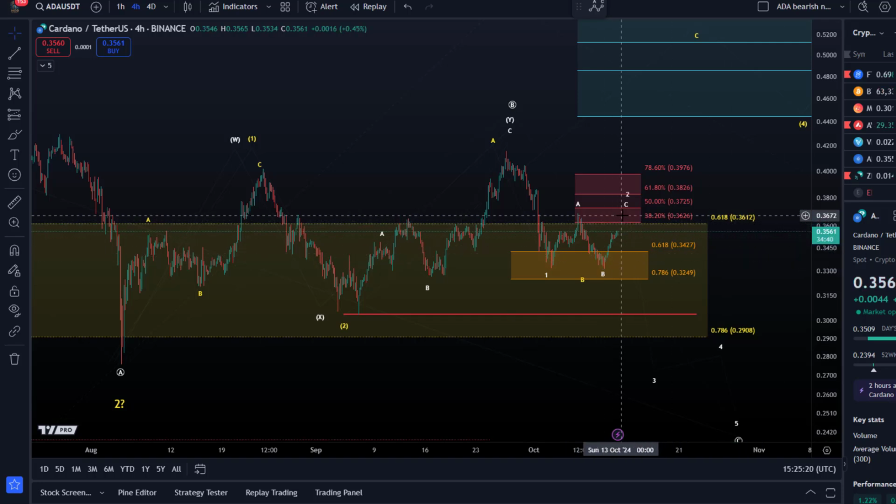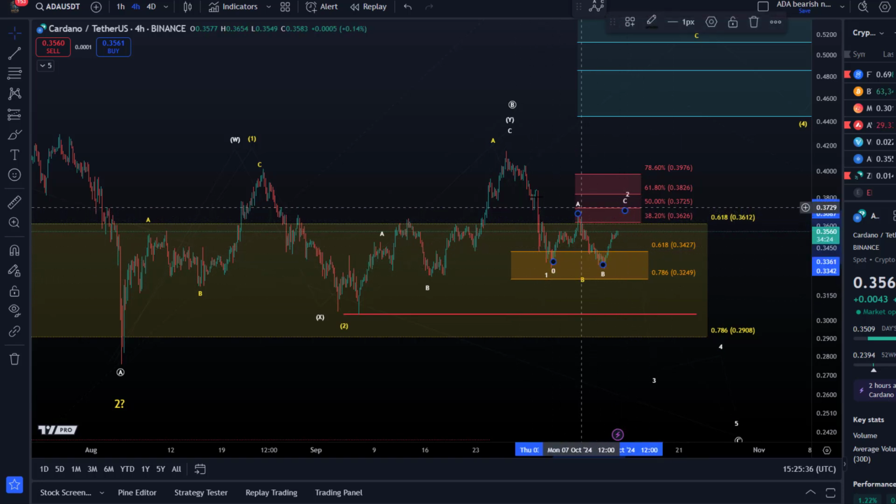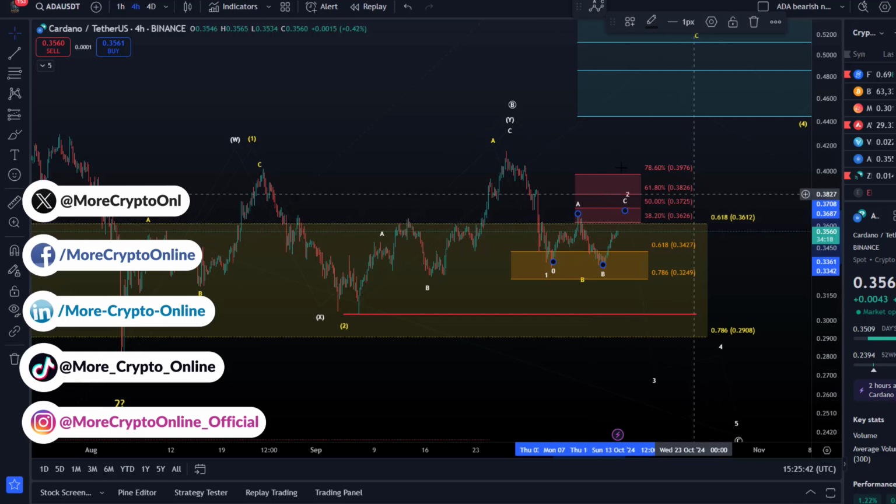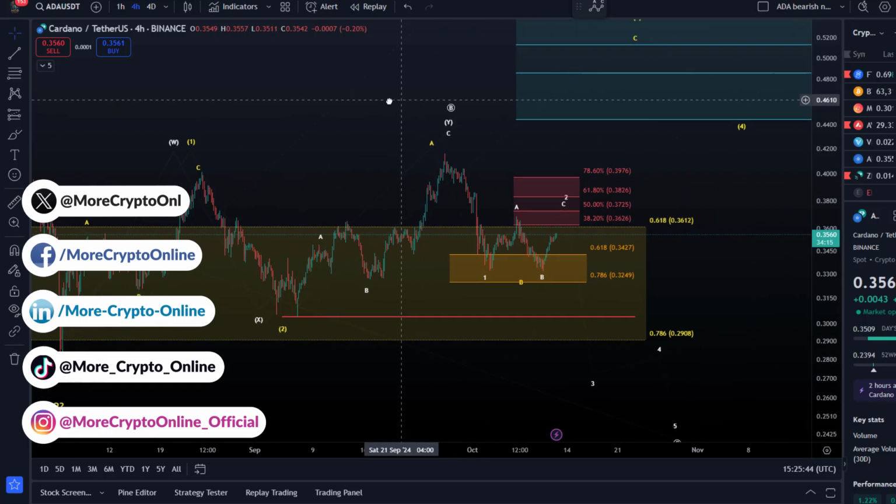ADA is moving towards the resistance area we talked about yesterday. It's going to be interesting now because we're approaching the next key pivot. Remember that the communication was around possibly another reaction in the support area to start this wider wave 2, which actually looks quite good as a 1-2 setup now to the downside. But this is now the area where things will be decided probably for the coming weeks.